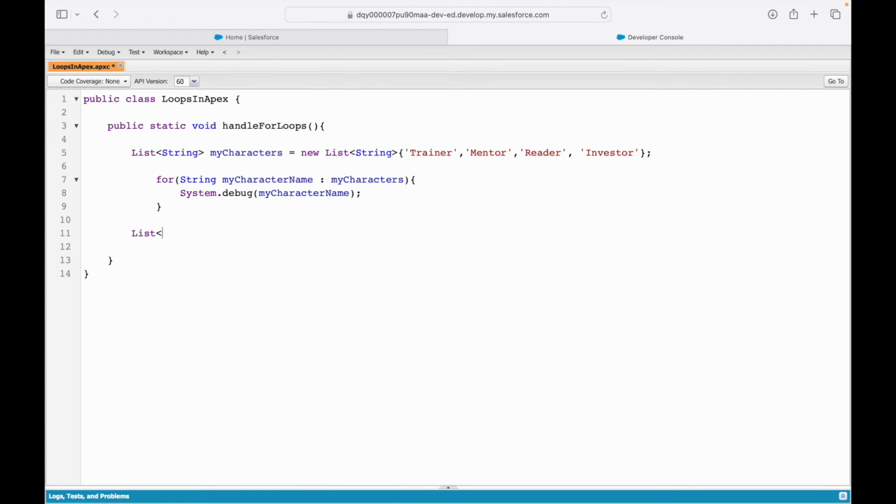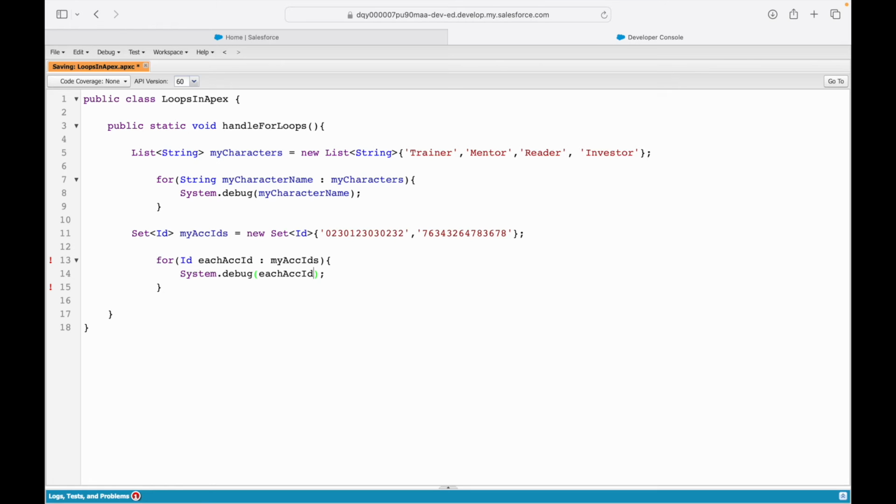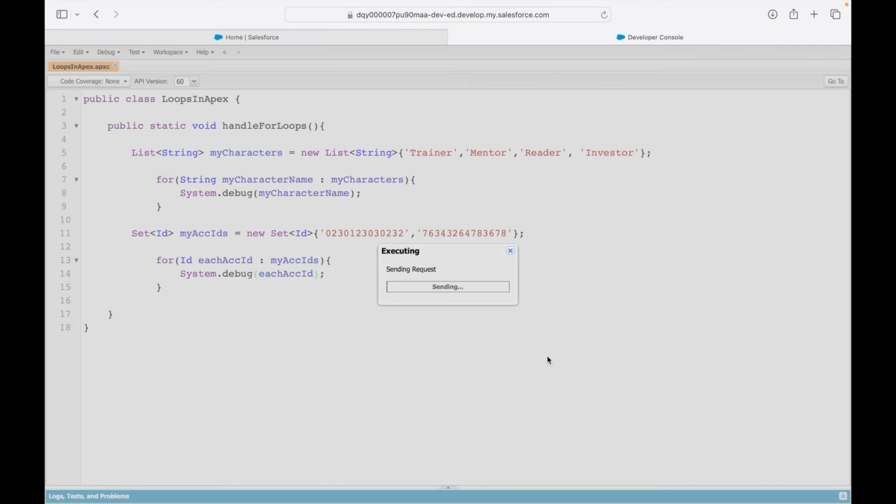All right. If you had, let's say, another list, right? Or let's say you had a set this time, set of IDs. My account IDs equals new set of IDs, let's say. So you have to have an ID, right? So ID would be, let's say, let's try to save some random IDs. Let's try to save this line first. I just want to see if this is correct. Yeah, okay. So now I want to iterate over my set. So how do I do it? Either I go that integer route by saying my account IDs dot size, or I can simply say for each ID in. See, I'm saying in, but I'm typing colon because that's the syntax, but that's how you say it. So for each account ID in my account IDs variable, I want to print the account ID value. Save. Does this save up fine first of all? It saved up fine. Let's try to execute it and let's see the debug statements now.